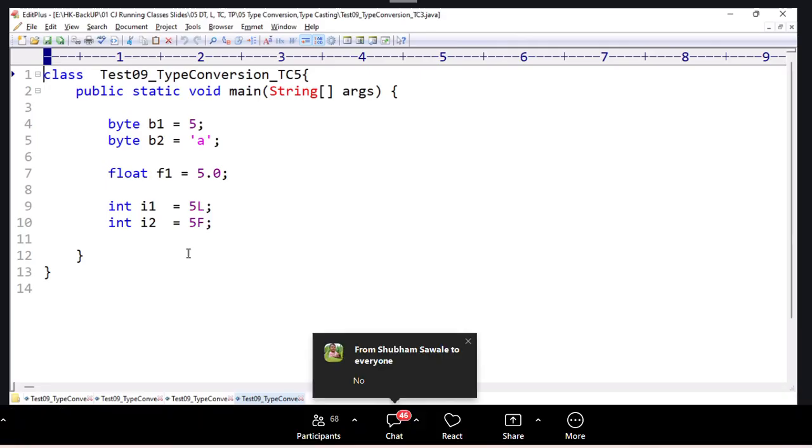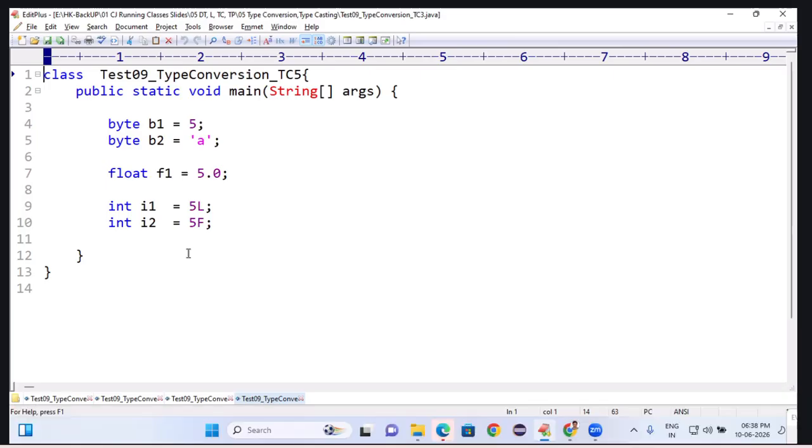No. If I write int I1 equal to 5L, int I2 equal to 5F, I got compile time error, na? That means long literal, float literal, double literal cannot assign to lesser range data type. Can I assign int literal and char literal to the lesser range data types?